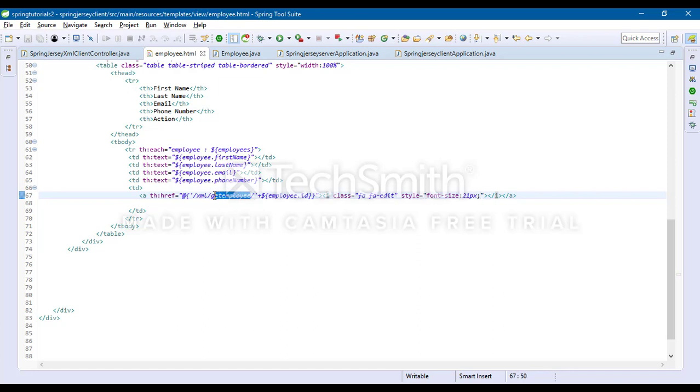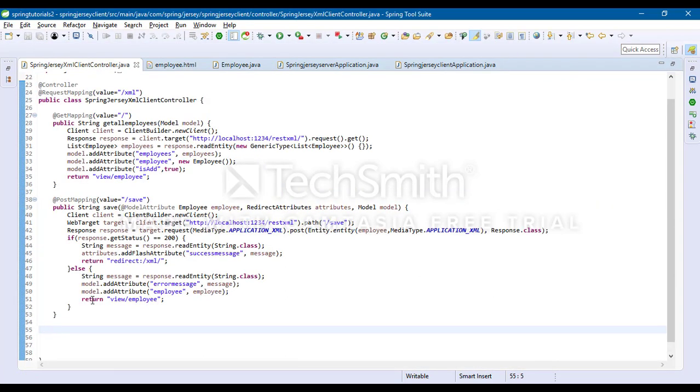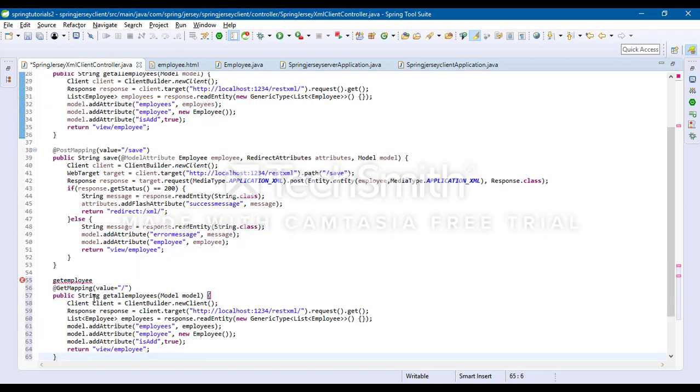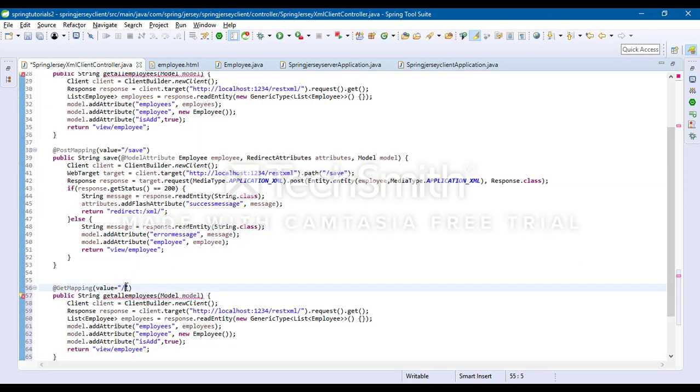Now I'm going to write the getEmployee method. For that purpose I copy this get method and pass getEmployee slash employee id.